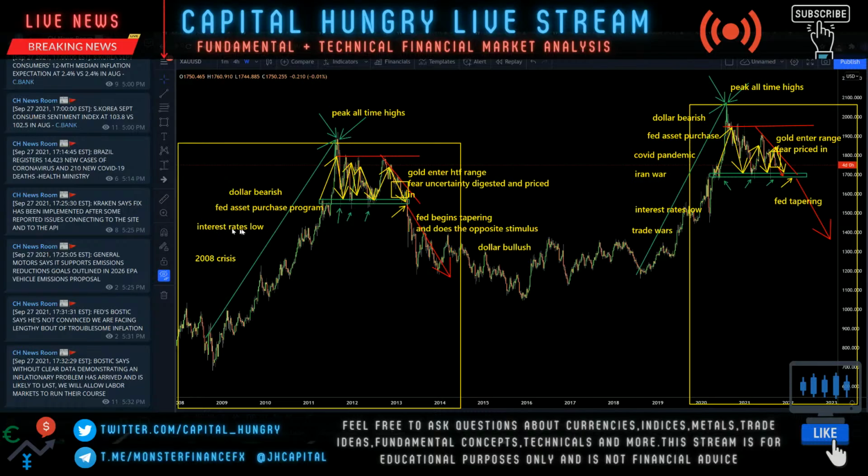But the Feds took the same actions of having interest rates cut and low, as well as the asset purchase program and an increase in the US money supply, right? You can see the same technical repetition of all-time highs peaked, then you never go to revisit those all-time highs, and you create this supply zone and stuck between this demand zone for an extended period of time as well. Then as you start to make your way down to the low of this zone, the fundamental catalyst to break it is the Federal Reserve tapering the stimulus support, dollar going bullish on the higher time frame from its lows, and the opposite of what we had causing the mass stimulus here.